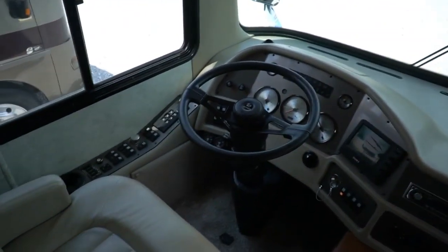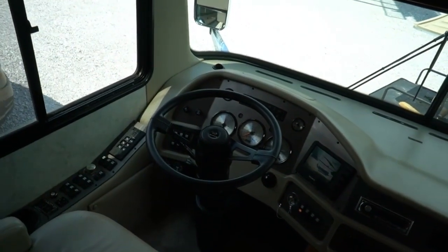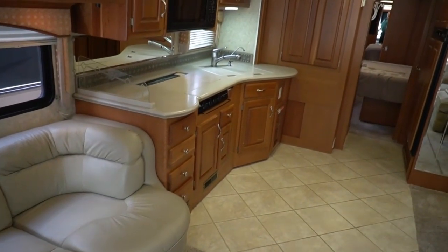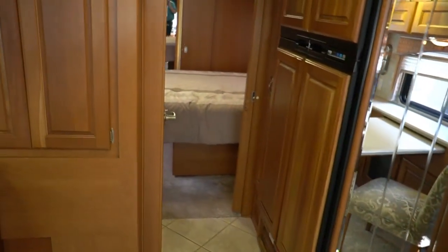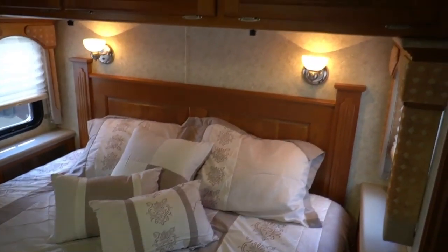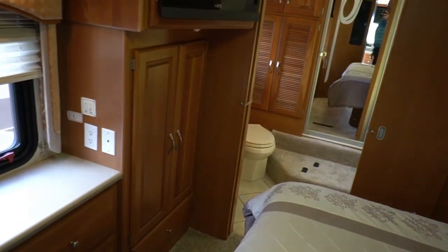A common thing with for-sale-by-owners — the couple's had the RV for years, lost interest, so they've lost interest in proper maintenance. Got it sitting outside uncovered, not maintaining it, not doing yearly roof maintenance, oil changes, fluid changes. Then they try to sell it and think they'll get a dealer price when they've got water damage, smoke damage, worn-out upholstery, and carpet. Print out our four-page checklist — a for-sale-by-owner is not going to pay a dealership to fix everything on that list for the same price they're selling it for. That's why you buy from us.